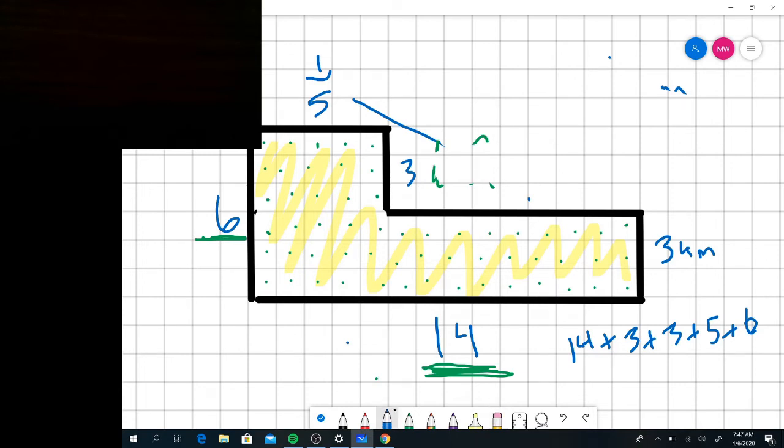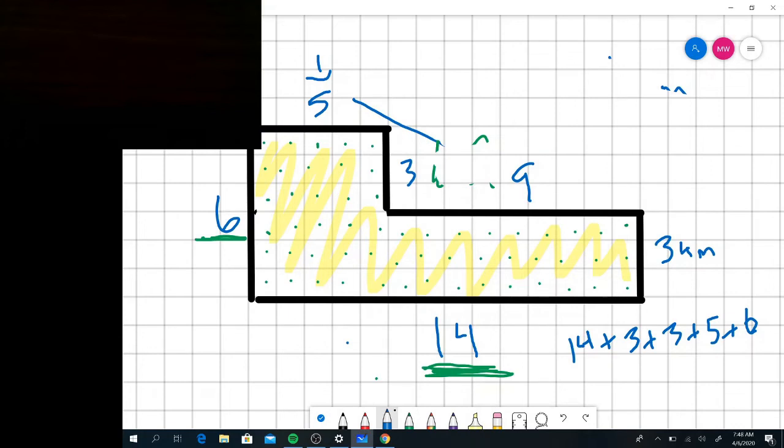What did we say? This one was 9. So what we can do instead is we can try and break this shape up. We can try and split it up so it makes two separate rectangles or squares. So take a second look at it. Where could I put a line that would make this into two separate squares rather than one odd-shaped L?